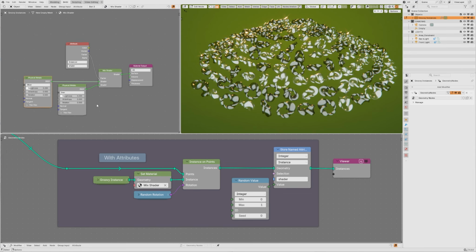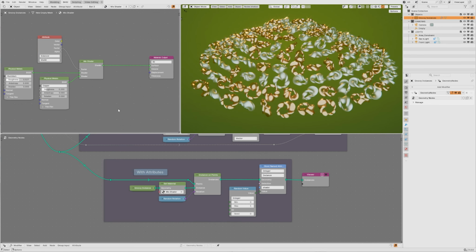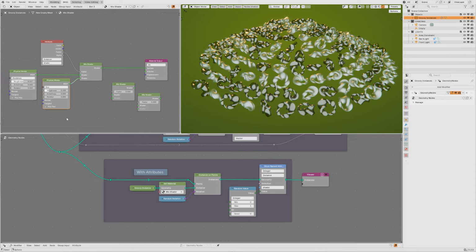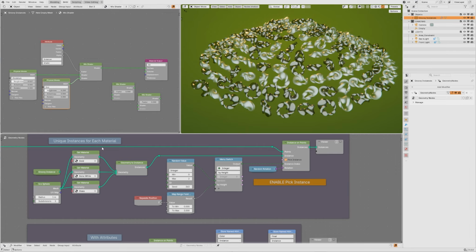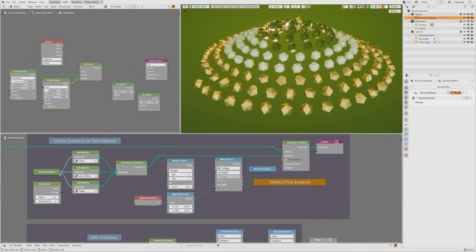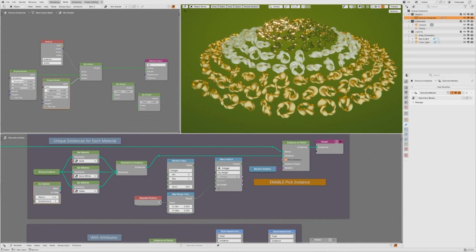The problem with this is it only easily drives two materials. It should be possible to chain these mix shader nodes and drive them with some math, so you could have multiple materials or shaders mixed together, but I don't see that as so useful when you can use this first method where you just set the materials for the instances separately.